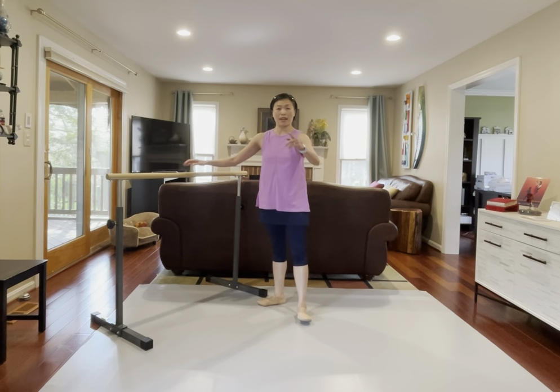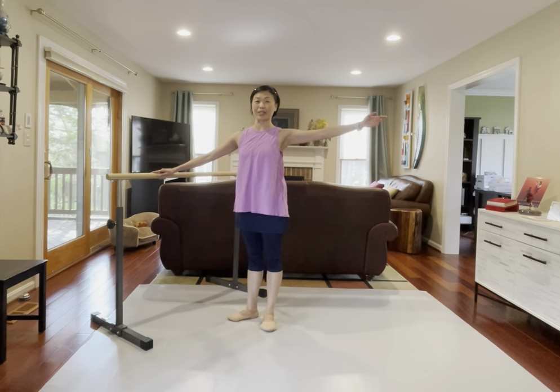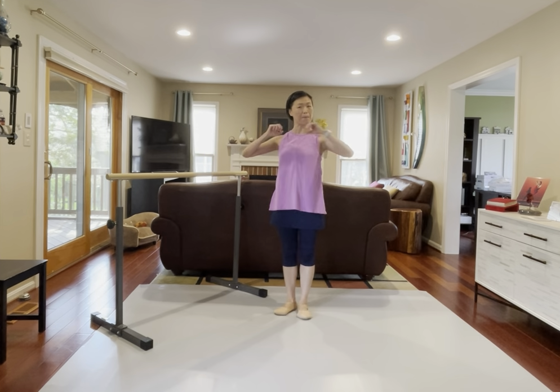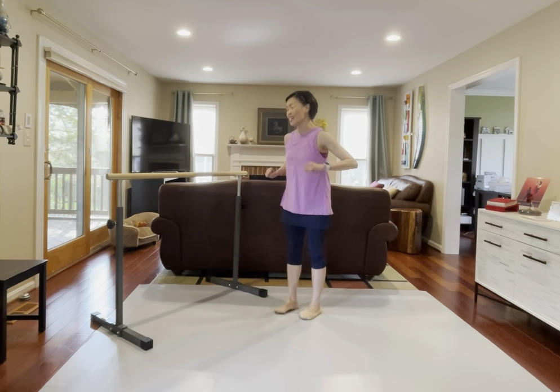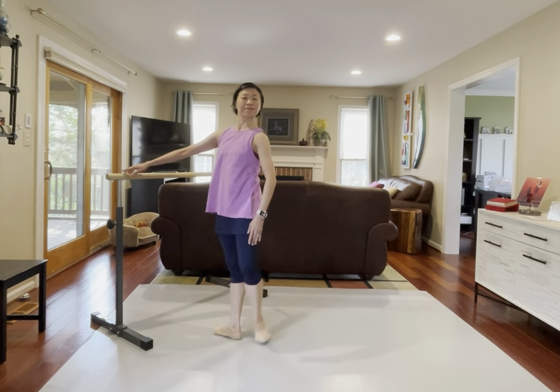Are you guys good? All right, so the arm on the side, we're gonna keep reaching out to the wall. So there's no swing. Yeah, are you guys good? No swing, all right? Be very careful, yeah? Really stabilize that back, pull to the side. All right, let's try this. Ready? And fifth position.